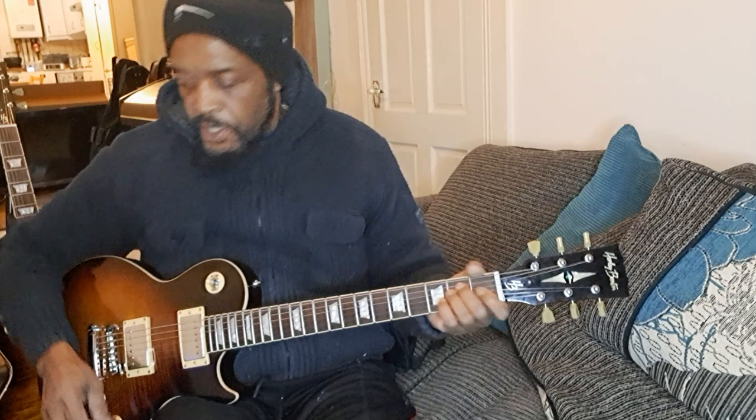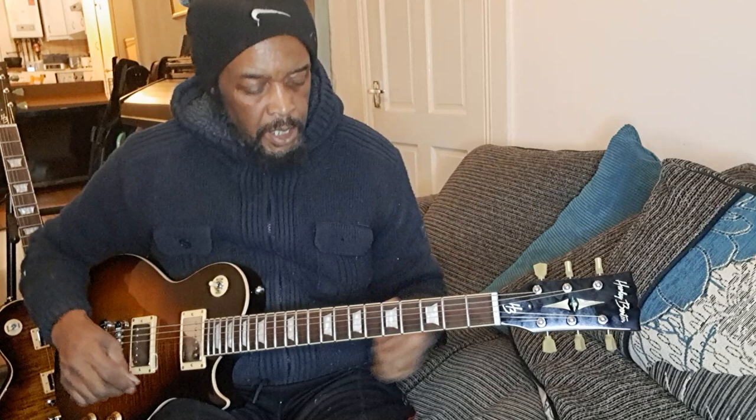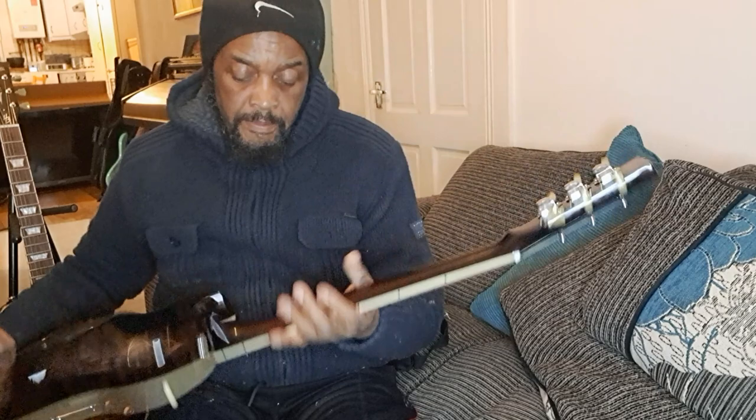So I'm going through the PV Classic on the clean channel, and I'll start with the graphic equalizer on, just to equalize the tones I like, and go through what I think about it. The only upgrade I've done to this, because I like the guitar, is I put some locking tuners on it.